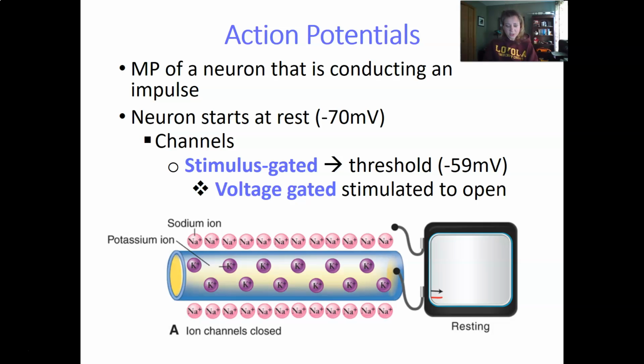Now, the term resting really bothers me because it makes you think that the neuron is peaceful, that it's stable, but it's not. The resting potential is an unstable configuration, and that's what we want. Remember what I said about a river that's got a dam in it and all of the water backs up so that when the channels in that dam open, the water just flows out. That is what we want. We want that flow, that influx of ions to come into the cell when the channels open, because that's how we get an instantaneous response.